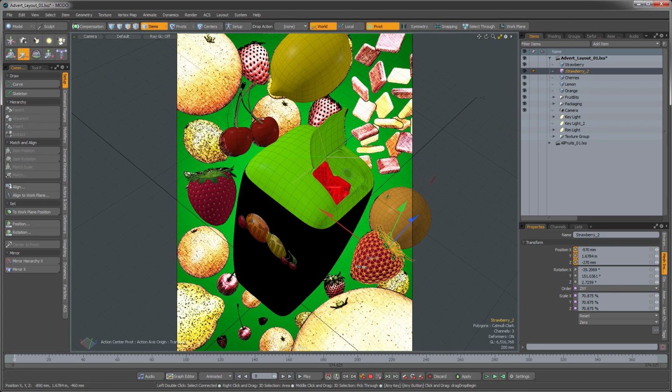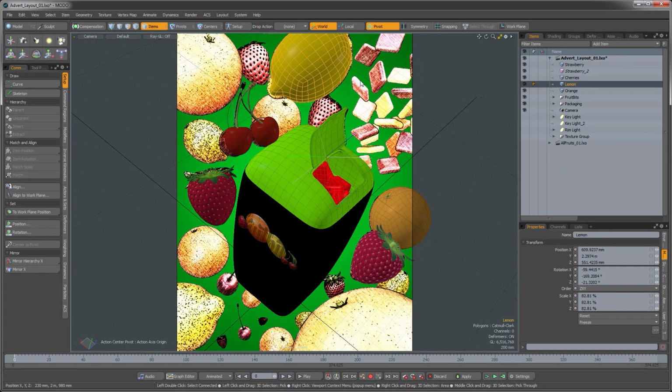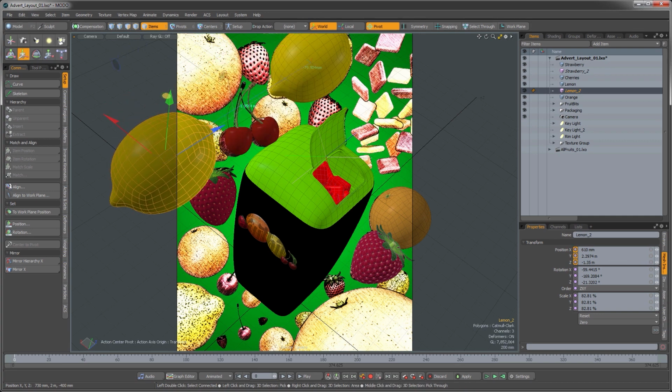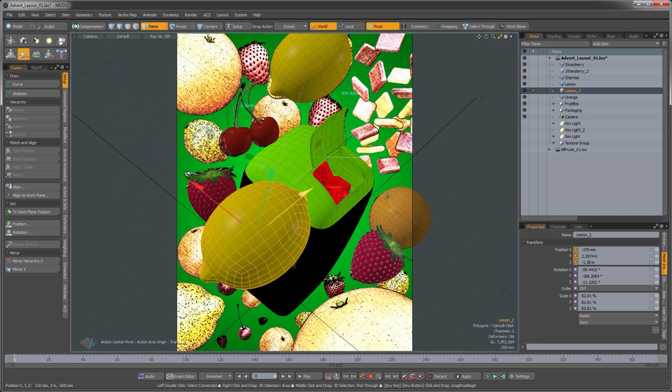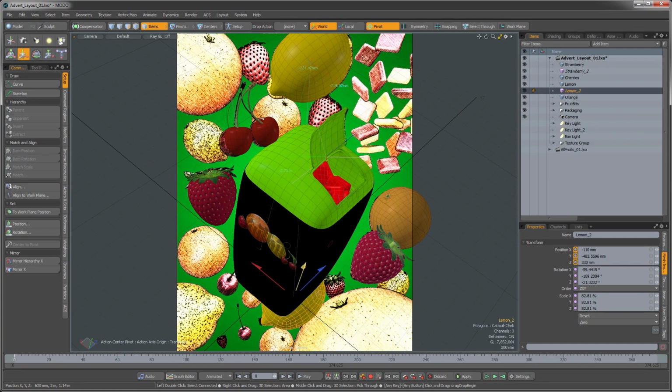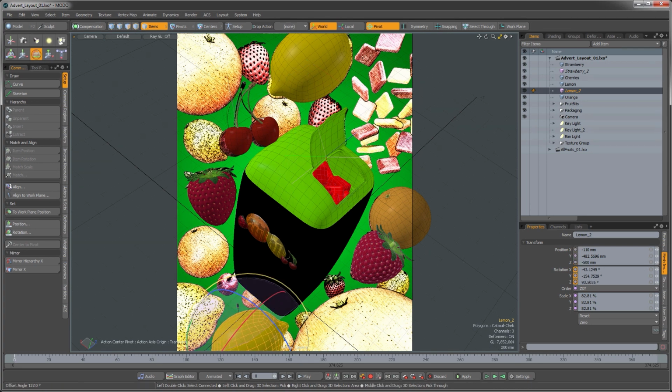So we can move that into place that way. And the way to do this with the keyboard is just select your object and then hit Shift D, and then you can move that into position. Let's move this up here, and then we want to move this lemon down. Rotate him around.